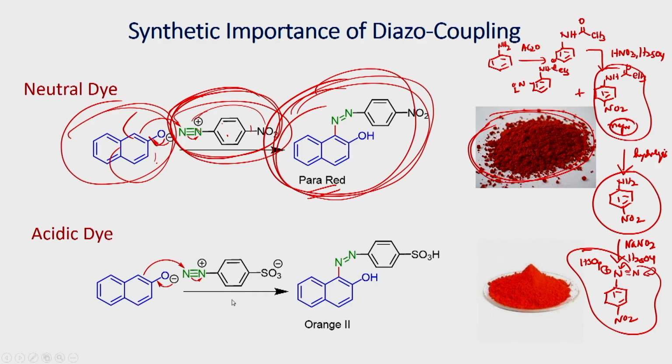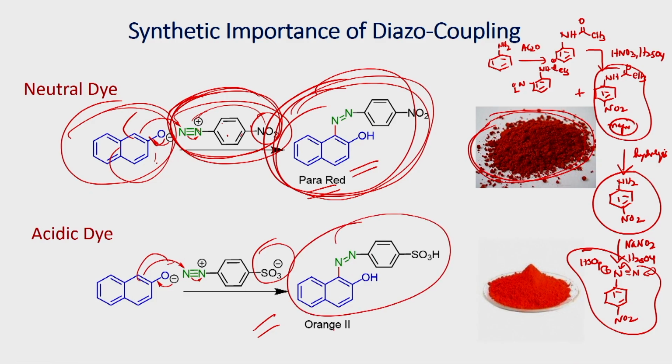The next one, if you look at here, this is known as neutral dye. The other one, you can see here a similar reaction. In place of nitro group, you can also have a sulfonic acid functional group. This also can undergo reaction in a similar way, and then you will be able to get this dye. The color of this is orange. So when you replace this nitro with the sulfonic acid, you can see this is red, this is orange color, and this also can be made if you have aniline.